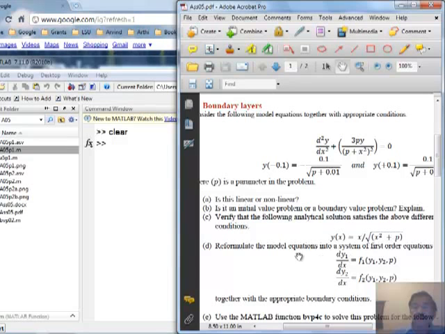So the first thing in part C is verify that the analytical solution satisfies this. How do we do that? Well, for example, to check it satisfies the boundary condition, you simply put x equals minus 0.1 in that function, and you will get minus 0.1 in the numerator, which is here, divided by square root of 0.1 squared, which is 0.01 plus p.